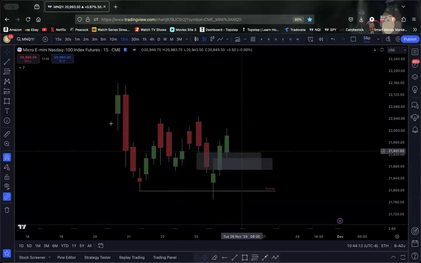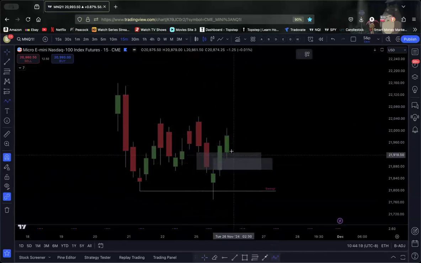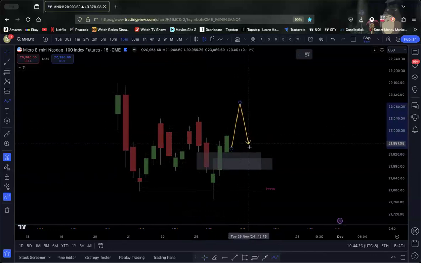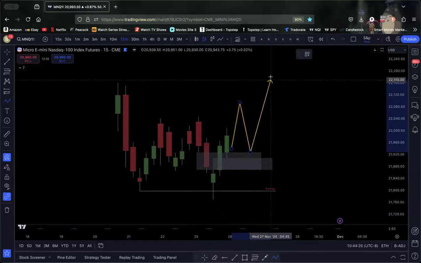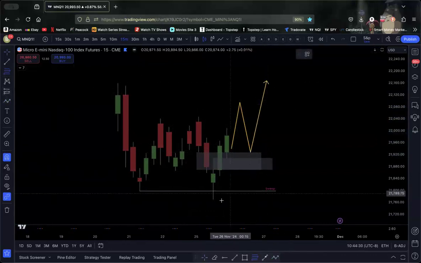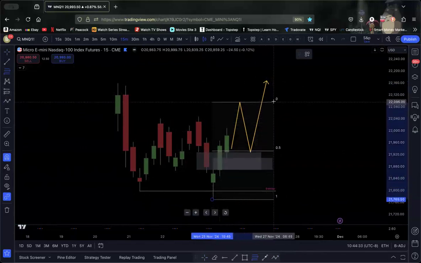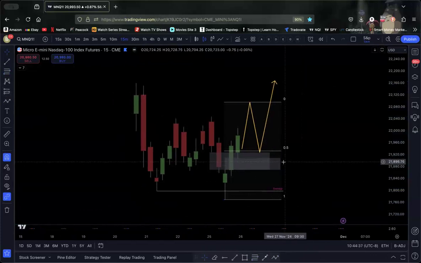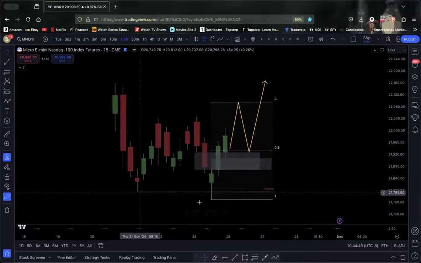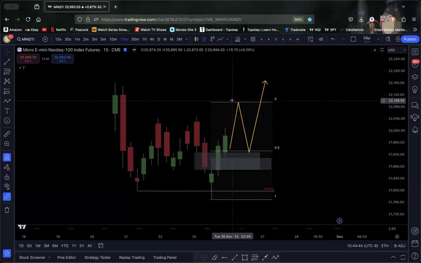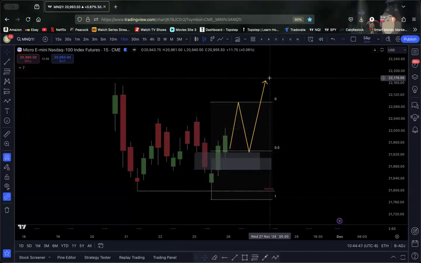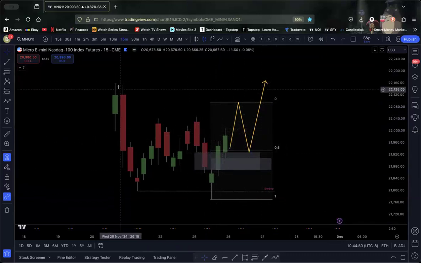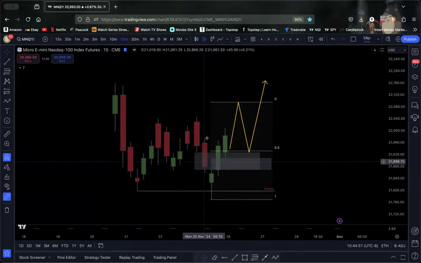Another way to use it is if we continue this structure up and we break this structure. So we go higher and then we return to the fair value gap. And there's a higher probability if this range happens to be in discount. This is called the unicorn setup, where we have a sweep, a new high, break of structure, returning to a discount fair value gap to take us higher to our targets. So the goal is just to look for liquidity here, once liquidity here is taken. And the fair value gap in the middle is letting us know that once we sweep and it breaks, then now it can be resistance.